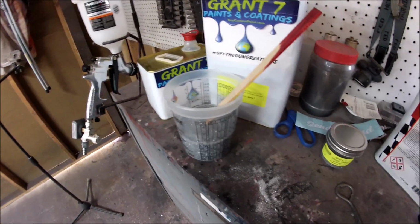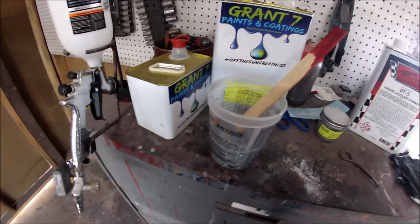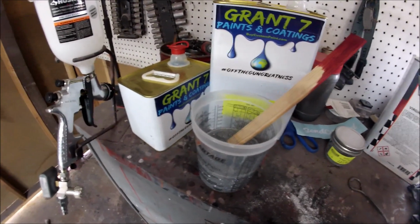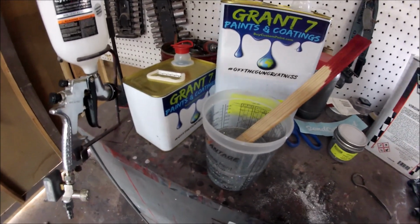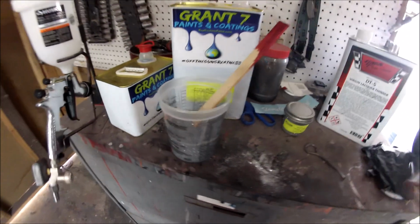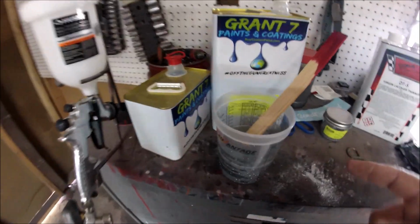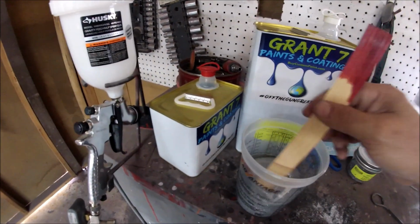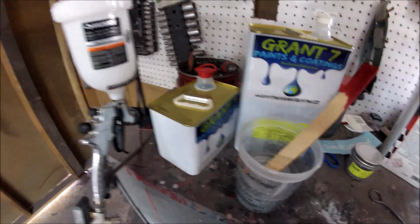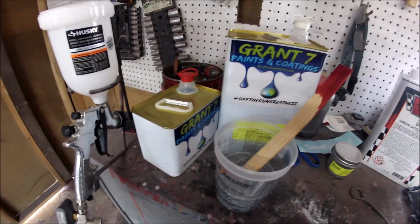This is going to be a two-part video. The reason is that after shooting the metal flake and applying your clear coat on top, there are more steps to come, but this is going to be the first video on this. So let me pour it in the gun. I'm not going to use a strainer for the gun because then not all the metal flake is going to go in. Let me pour it in the gun and start shooting it so you can see how it's applied.